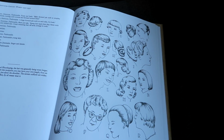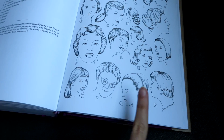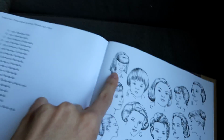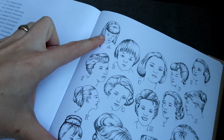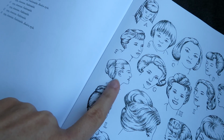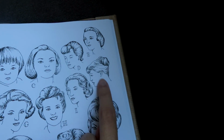Okay, so this is early 50s here. This is possible, and it's again a low chignon, and this. I quite like this as well. Late 50s. This is pretty much my hair with a headband in, but again, this is a child, so might be able to pull that off, but I'm not sure. This is beautiful and doable on straight hair, but again, I need like 10 times the amount of hair I have for this. French twist.